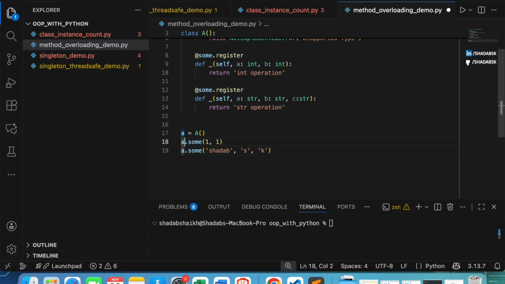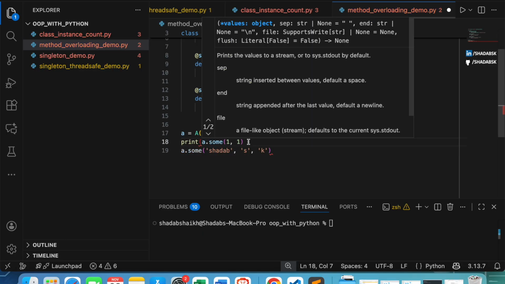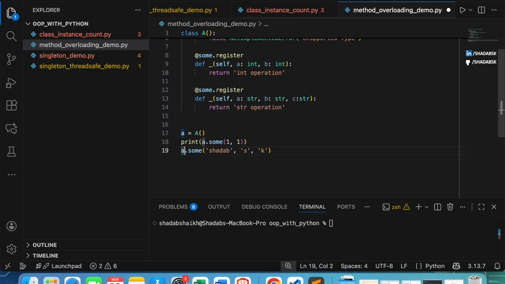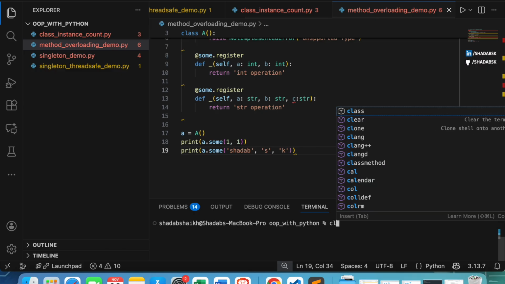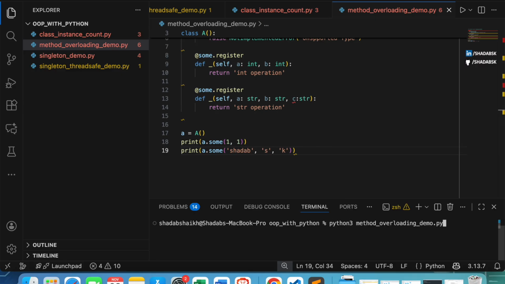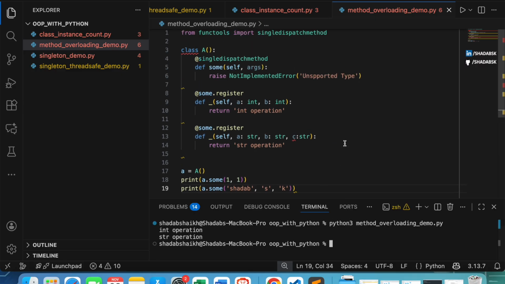We can print this. Right, and this is kind of like polymorphism, single name many forms, a single method doing multiple things.